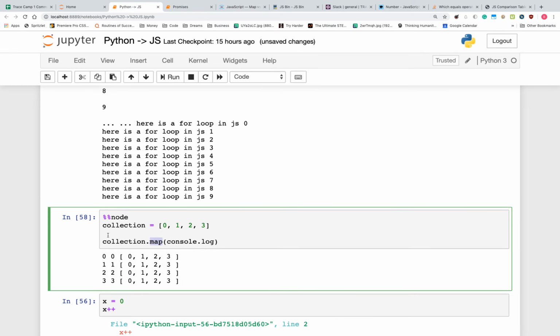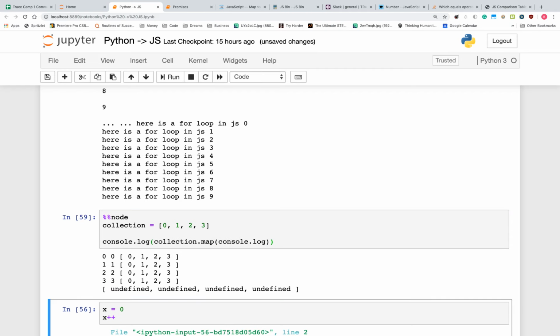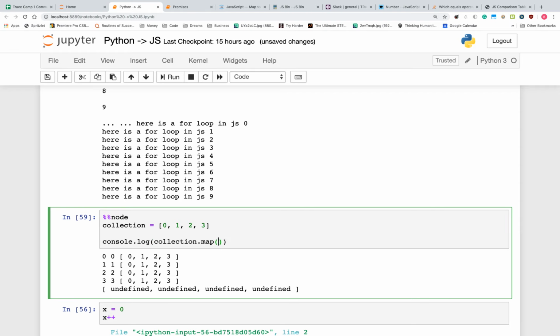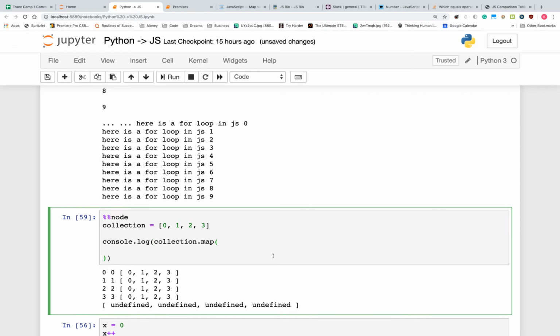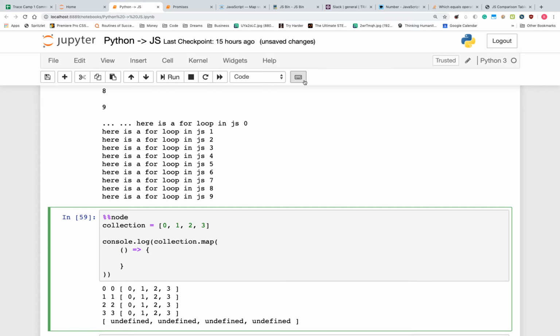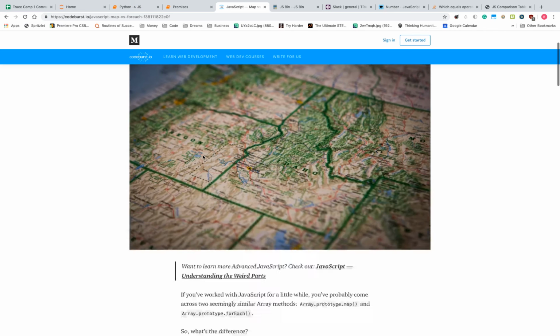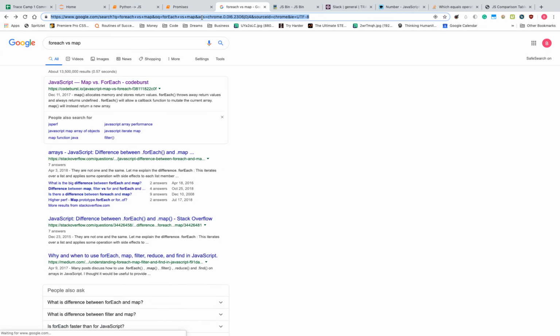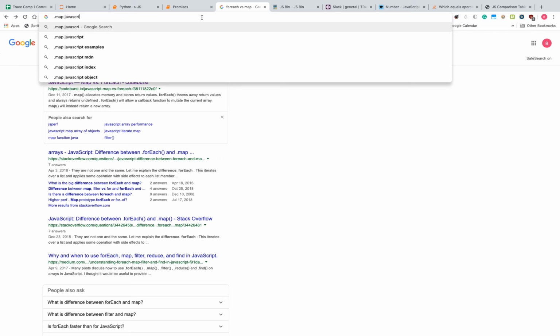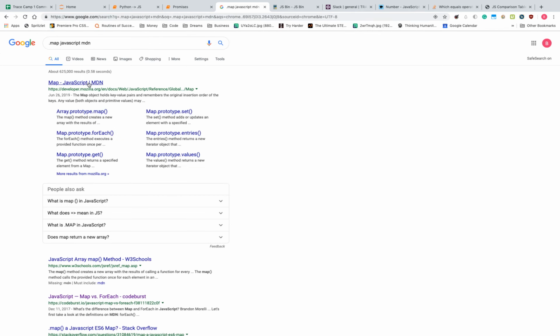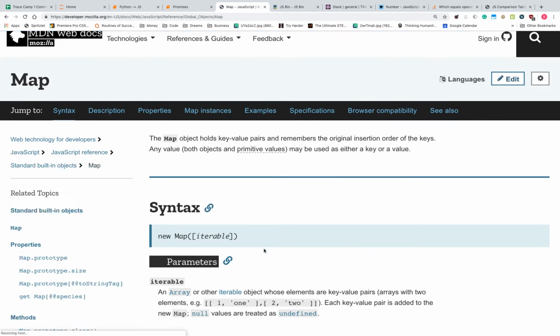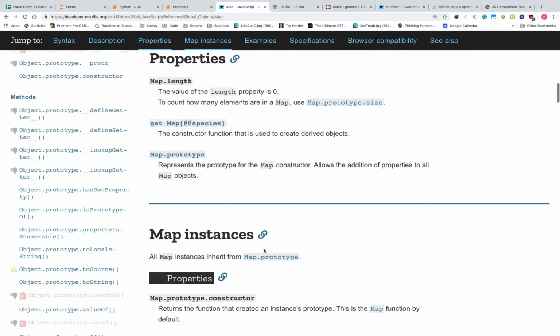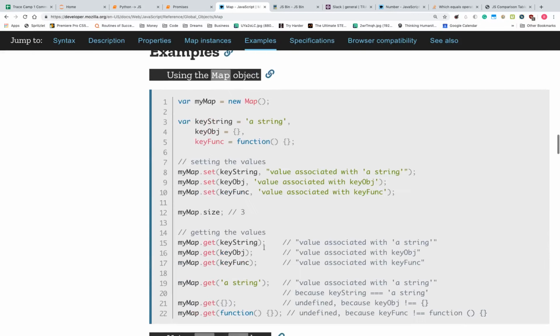Cool. Undefined. So what we're going to do in here is, inside of our map, we're going to make a temporary function. No, I actually don't want that. We're just going to look up .map JavaScript MDN. We're going to get the Mozilla documentation on map. We're going to go down to, ooh.